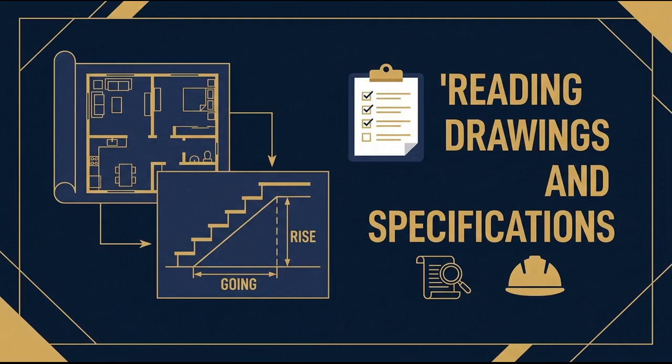While plans communicate the layout using scale, symbols, and dimensions, elevations on building drawings mainly show the vertical faces of the building as seen from the outside. Sometimes drawings will include specific features, like stairs. On a simple elevation showing steps, the rise refers to the vertical height of one step, while the going, or tread depth, is the horizontal distance from the face of one riser to the face of the next.